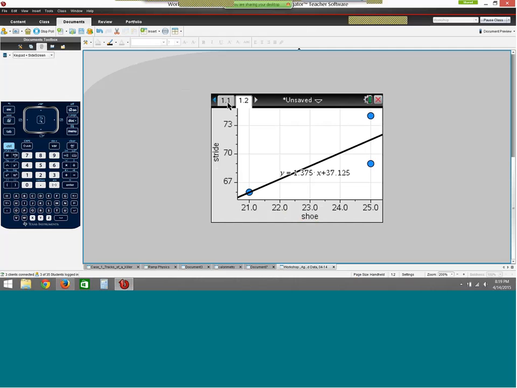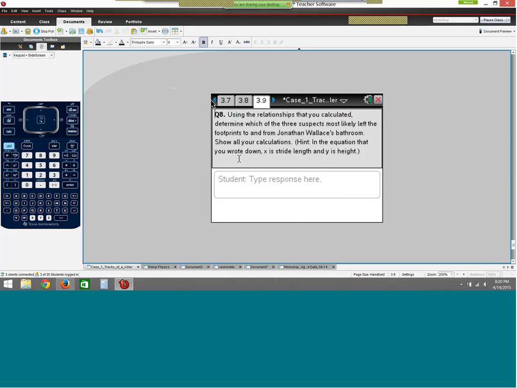Okay, with my students, one thing I've done in the past that works really well is I'll have a sample crime scene set up in the middle of the classroom. I'll have a little aisle with a series of footprints that I've already made, and I'll have the students go up and measure the actual footprints, the stride length, and the shoe size on the actual setup. From there, I give them the file, and they initially work within groups of 4, with a ruler and a meter stick at each table. I'll send the file out, and the file I'm talking about is this one, the one on TI-Nspire.